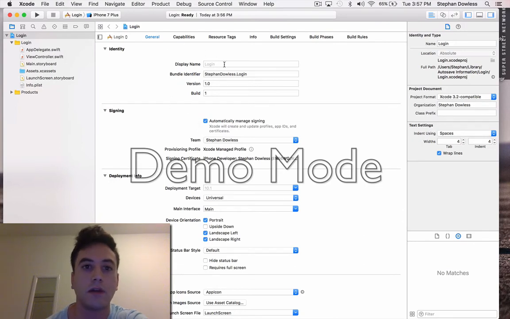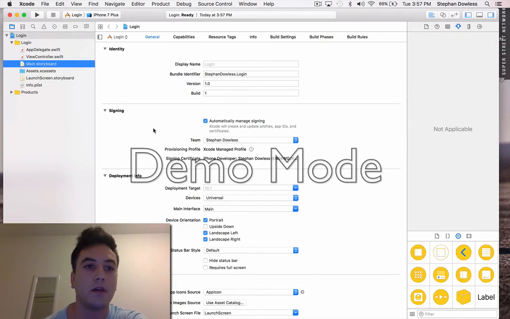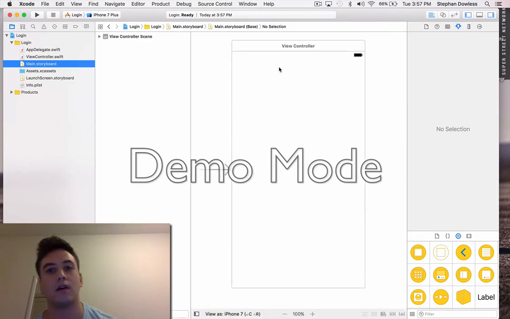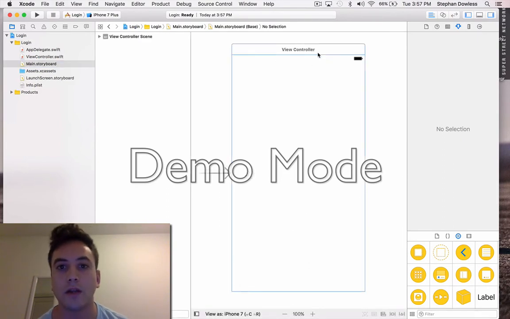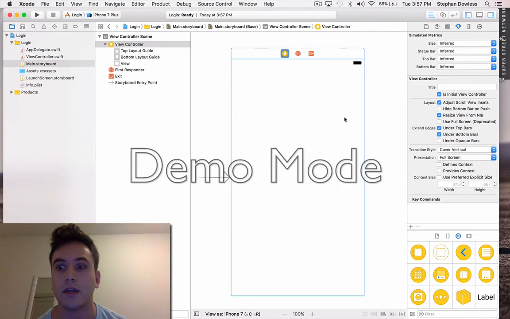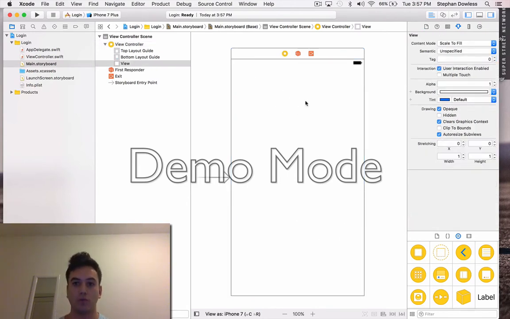Now what's going to come up is your information about your project. Don't need to worry about any of this stuff right now. It's all good. What we're going to do is go over to this little left workspace here, and you're going to see something called main storyboard, and you're going to click on that. We're just going to jump right into this, guys. I know you probably are excited, or hopefully you're excited, and you want to get going with this app. So this is what's going to be called your view. This is what you are going to see when you run your app, and this is what we are going to place objects onto.